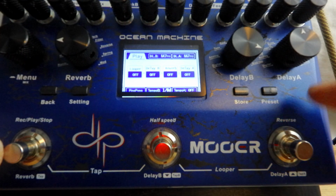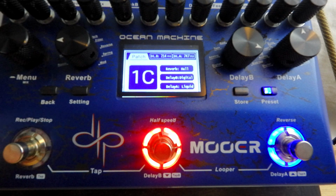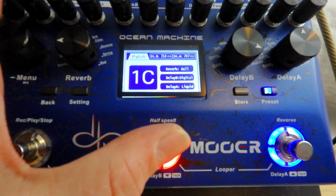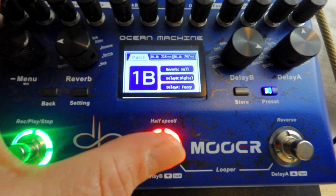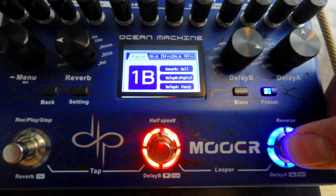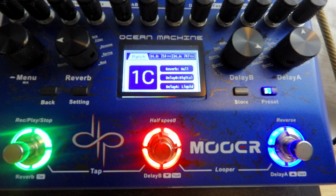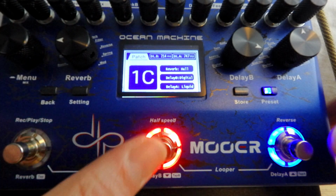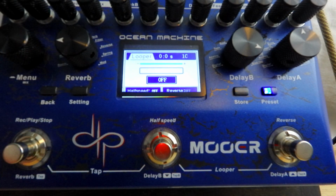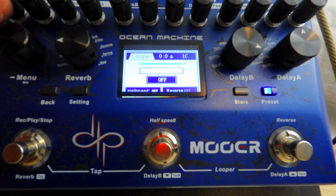And if I hit preset, it takes you to the current preset I'm on, and you just hit these switches to go back and forth. Pretty cool. If you hit both of these switches at the same time, it takes you into the looper mode, which is rather nice.